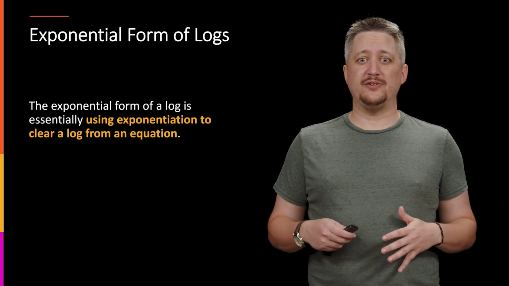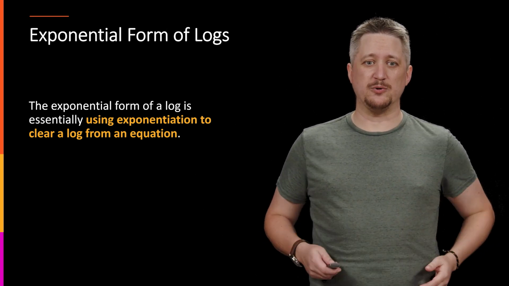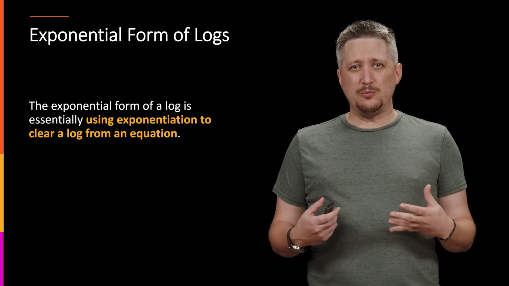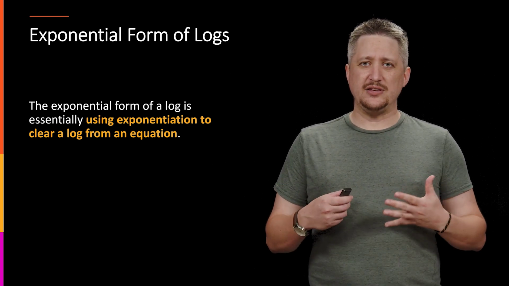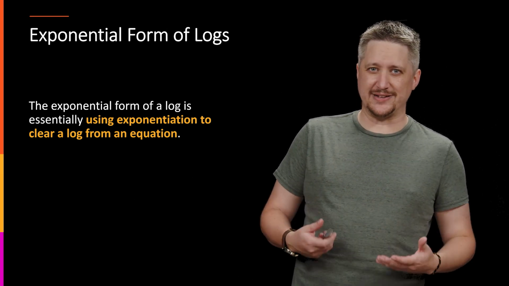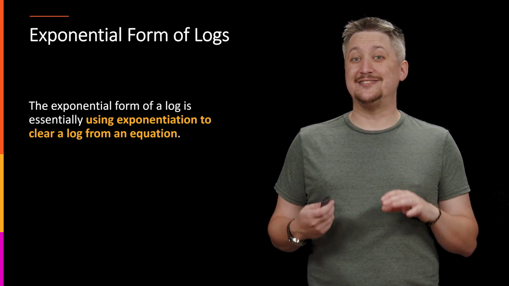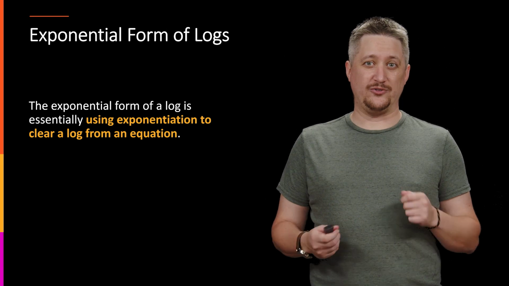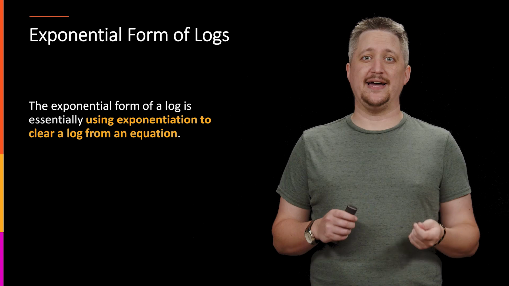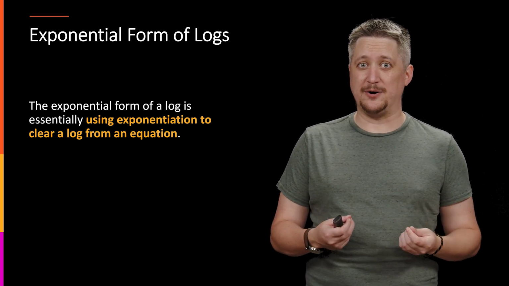One of the ways that we can do that, especially when we're getting used to logs or first working with them, is to look at what's called the exponential form of a log. Really, the exponential form is essentially what would happen if we cleared the log from the expression by exponentiating. We'll see what I mean by that in just a second. The idea here is not necessarily that this is a super useful tool algebraically. It can be, but it's more about a different way of looking at what an expression is saying, so that you can build an idea of what it's really asking about, okay?